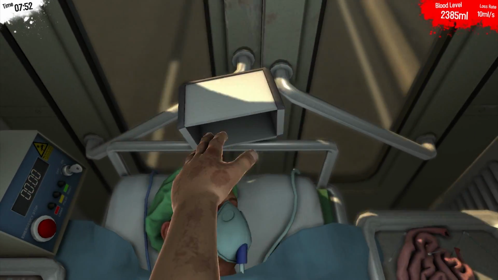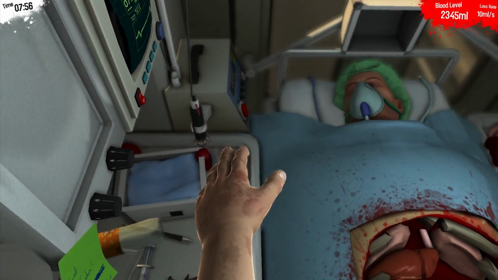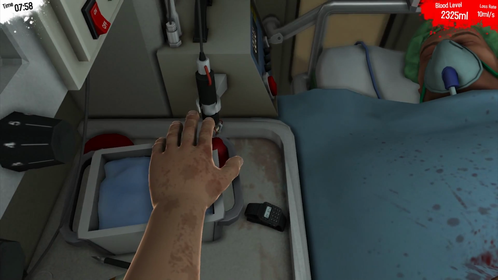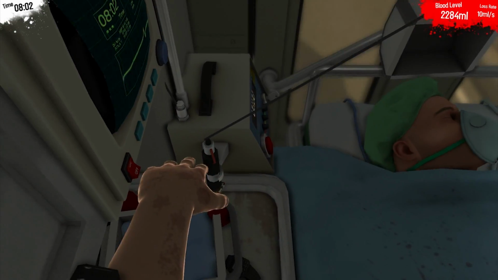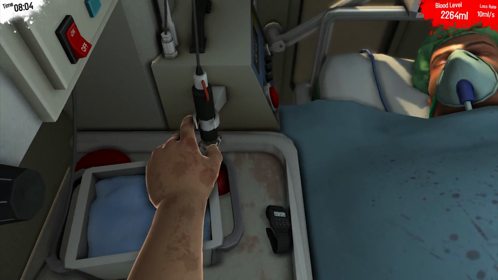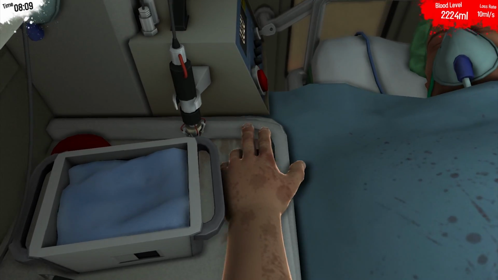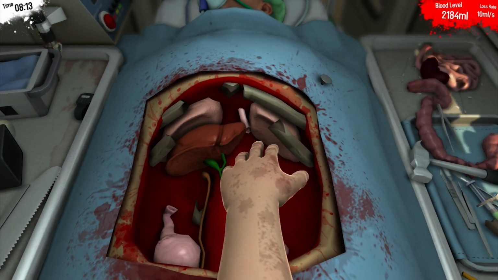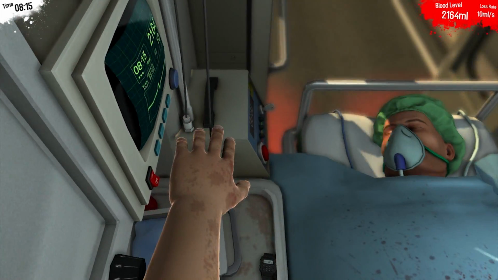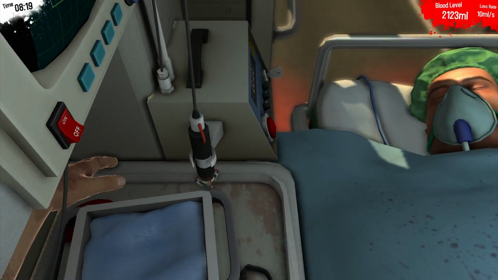I can't push my hand any further back. Oh god, something's falling down. I think this kidney is stuck. No. Now that's cool. Okay, we've got a kidney. Let's put it in the cadaver. It's not a cadaver yet, but I think it probably should be.